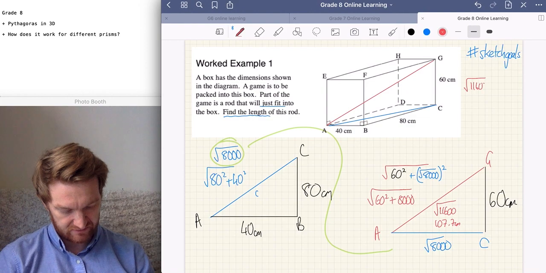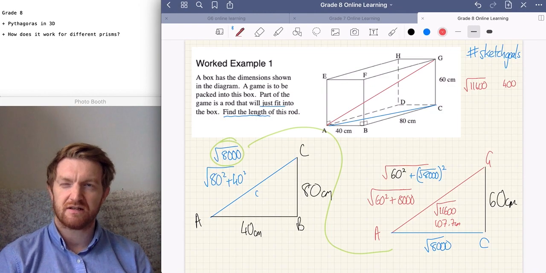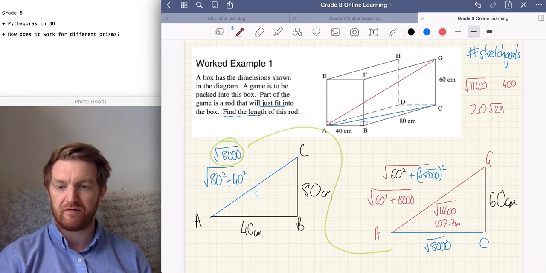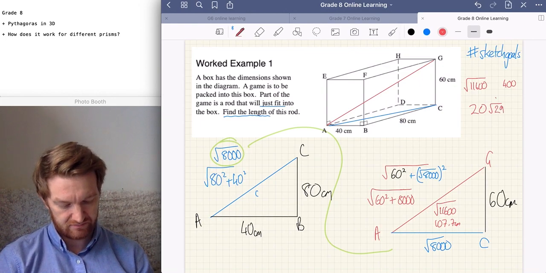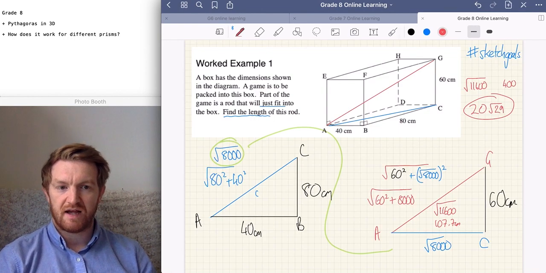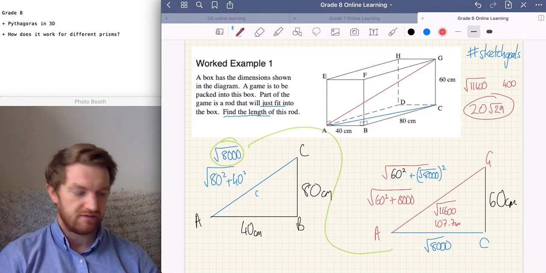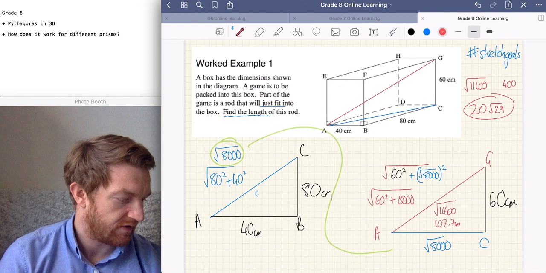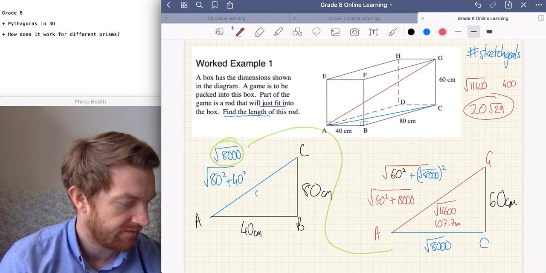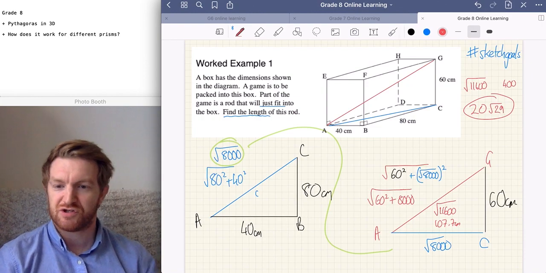Let's just quickly simplify this one. 11,600. I know the 400 is a factor. So, I'd say, okay, 400 times 29. So, I know it's going to be 20 root 29. I hope I've got that one right. It's embarrassing about it. So, that is how we can do that. 400 times 29. Good. Just checking that one. That one works.